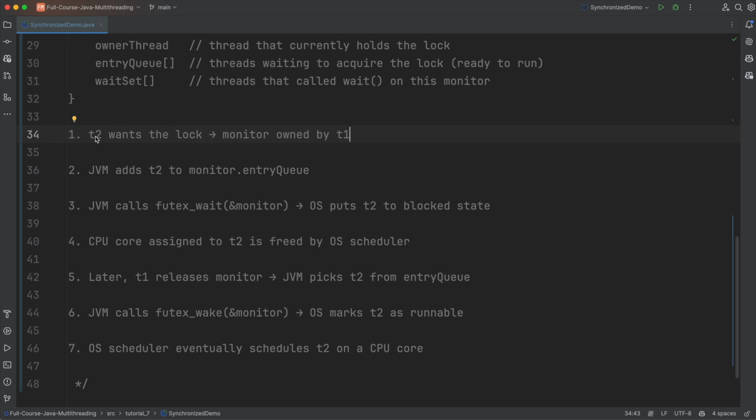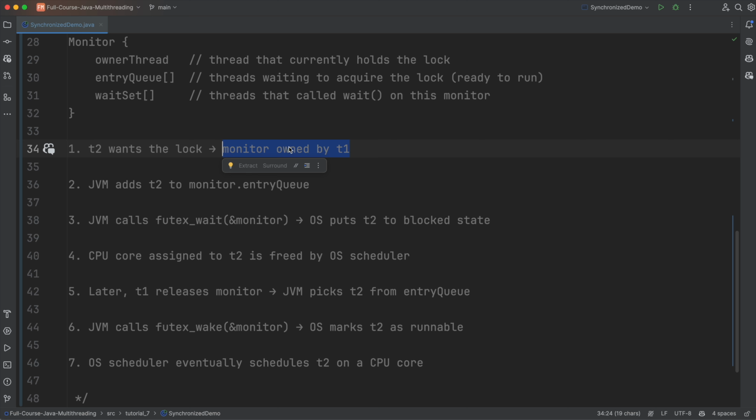But T2 cannot access it, because the key can be owned by only one thread at a time. So the JVM calls the monitor entry queue and adds T2 to the queue, because it will be the next one to run that method.